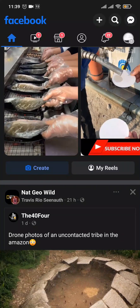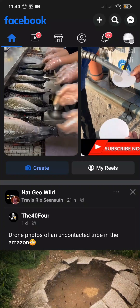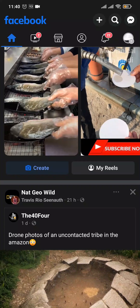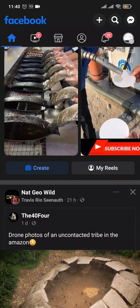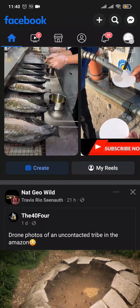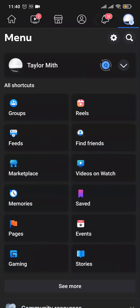In today's guide video, I'm going to be showing you how to hide likes on Facebook. You can hide likes or any kinds of reaction on your own post, or you can also hide it from other people's posts on your profile. From the home screen of your Facebook, tap on the three lines on the top right.